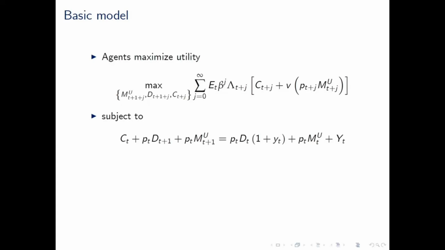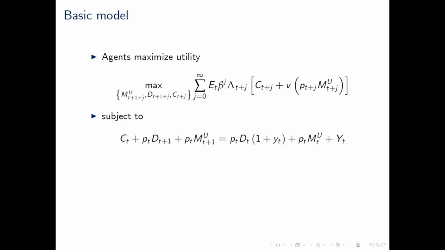So these are the elements, and it's a standard macro type setup: a representative agent framework where agents solve this problem. They maximize their lifetime utility subject to a budget constraint. What they optimize involves money and utility, a reduced form for the utility value from the money, the token. It's used for transactions, paying fees, and doing other things with your token. It's the dollar value, the real balance, not just the amount of tokens.